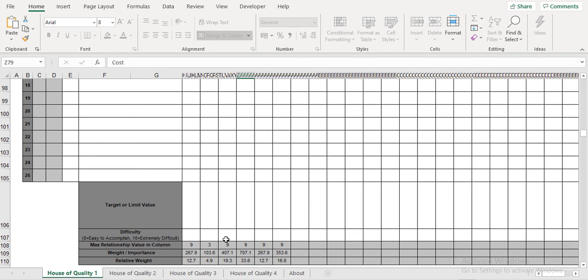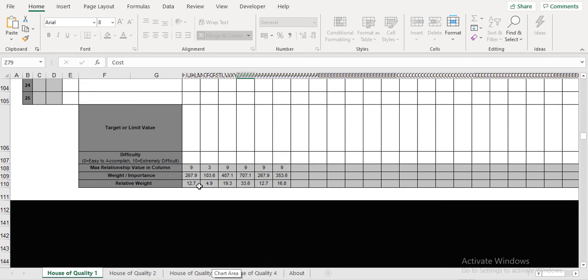Relative weight, when compared across all these values, shows what is most important, and that can be identified based on the relative data. Here we can see that 707, for the cost, is a very important factor that should be reduced while satisfying all other functional requirements. So cost should be minimum though we are providing high functional features to the customers. Understood? This is how we interpret the data.